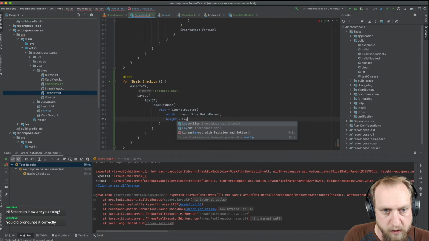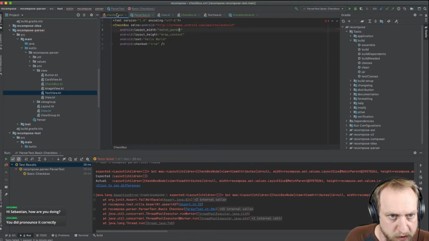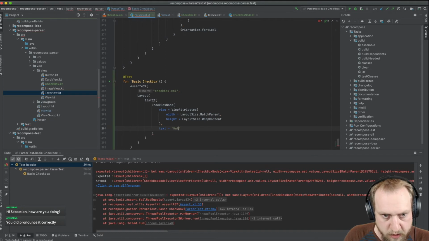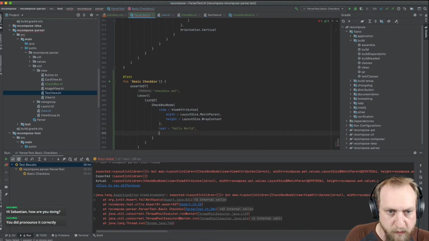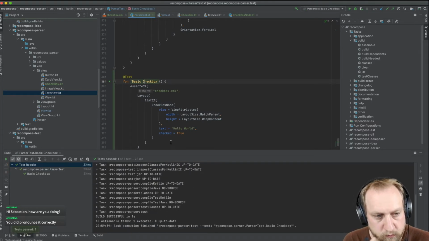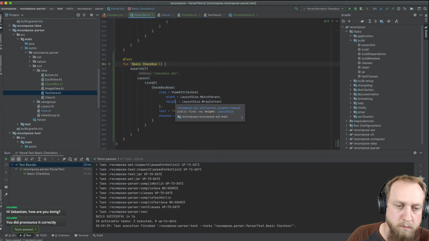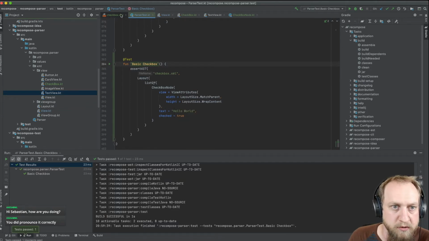This should be wrap content. The text should be, is it hello world? Yeah, hello world. And the checked state should be true. Yeah, true. Okay, let's run this. Right, passes. Awesome. So now we can parse a checkbox and we get a checkbox node.